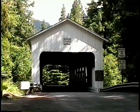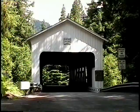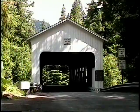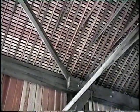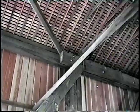Spanning 120 feet over the McKenzie River is the Belknap Covered Bridge. This location has featured a covered bridge continually since 1890. In 1911, the first bridge was replaced by Lane County with another covered span. The third span was erected in 1939 and was destroyed 25 years later during the Christmas flood of 1964.